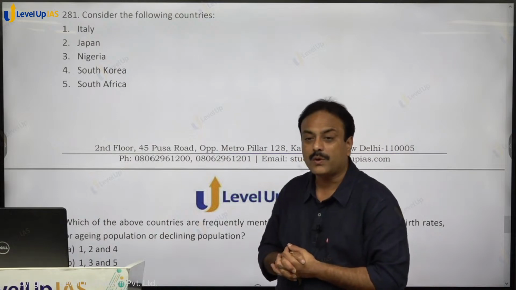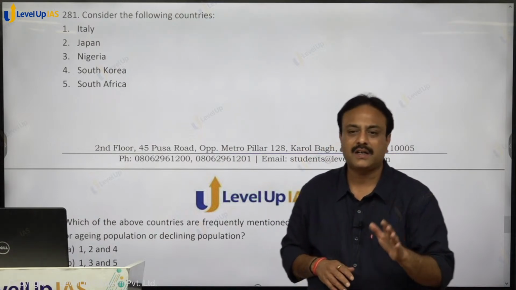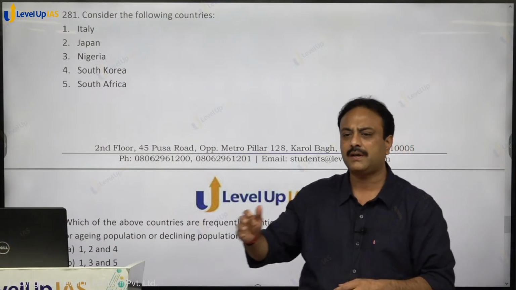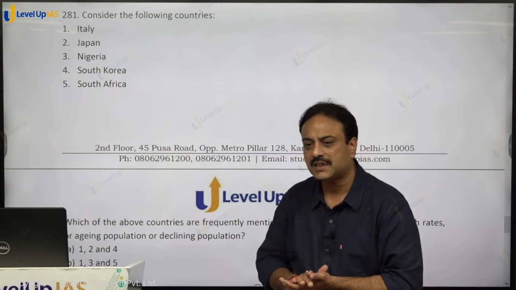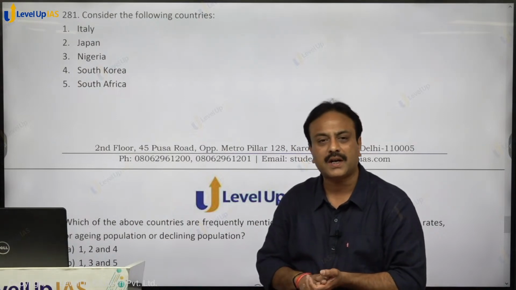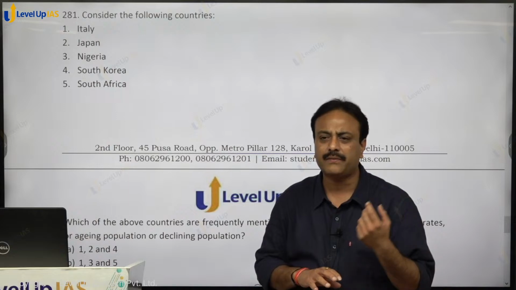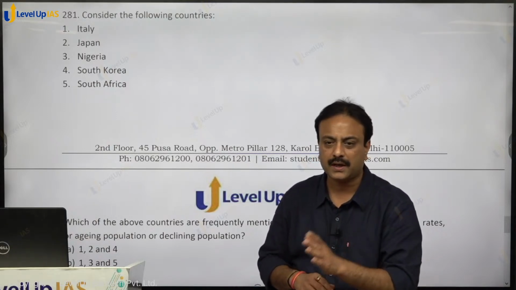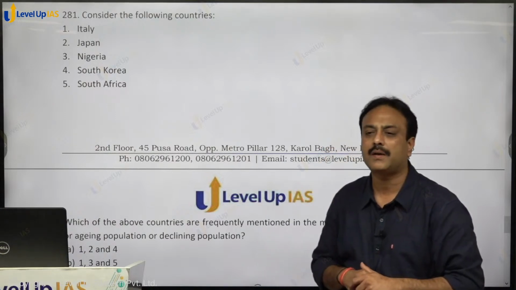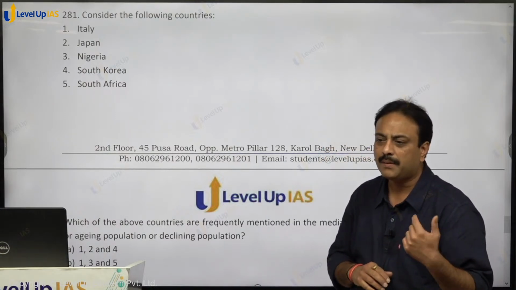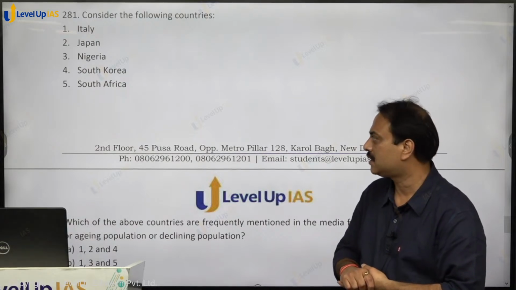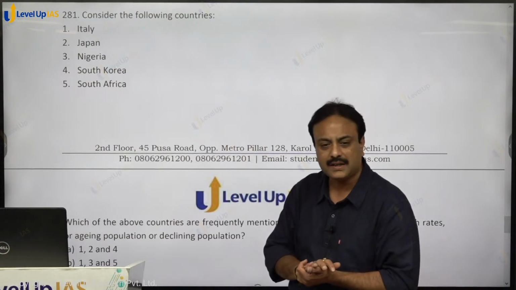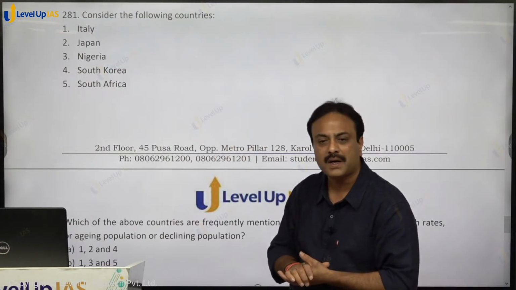When we talk about South Korea, in last year at least 5 to 7 articles were there in the newspapers with different time periods, in which they have discussed that the government of South Korea has tried to do each and everything to increase the population, but their population is reducing and the graph is going down, right? And they are not able to do anything. They have ultimately failed in that. They are not successful in that. So South Korea is one of the country that is having that issue. So South Korea will become a part and parcel of that.